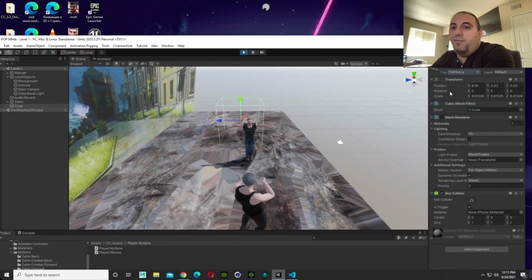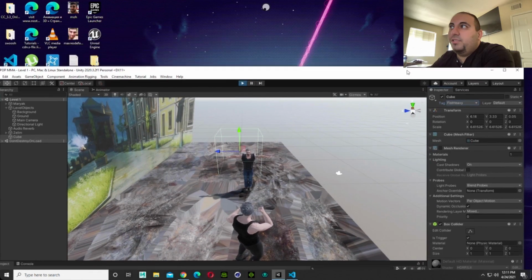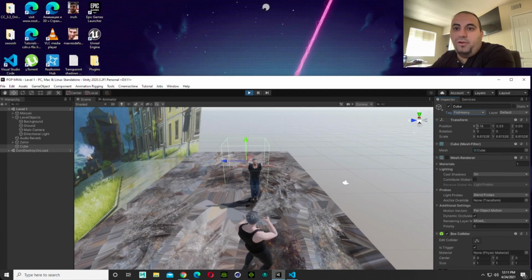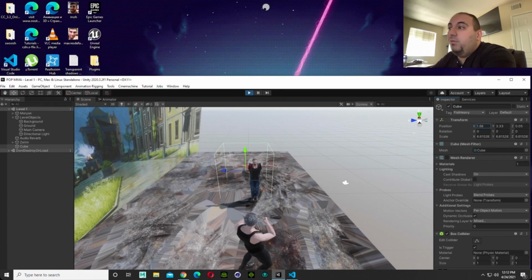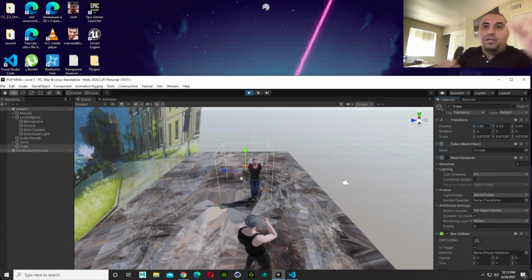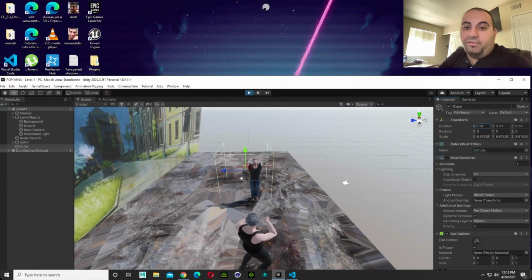If the square is too far, you could always grab it from here. Here you have a position. Okay, you see, if I go left, you see the square moving right and left. I'm moving the position on the X. The positions work as X, Y, and Z. In our case we only use X for movement, because our character is not going towards the background, as you can see.